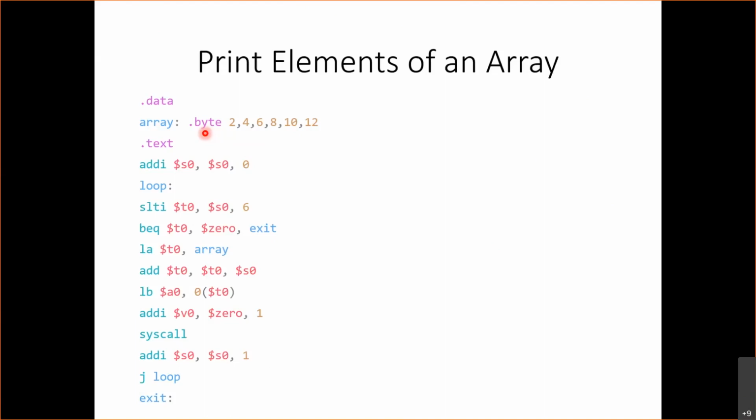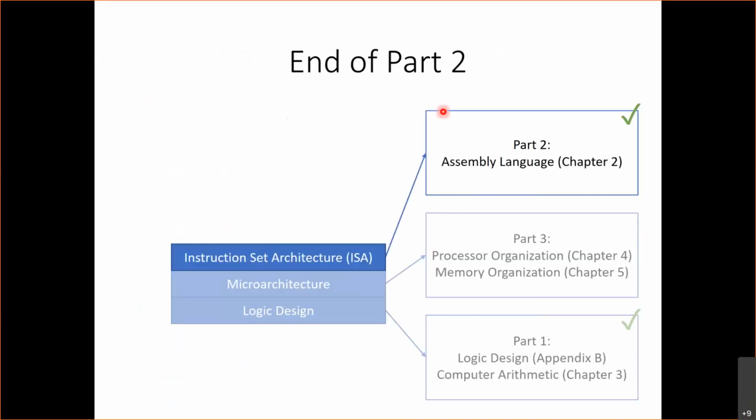Okay, well, if there are no more questions, then we are done with part 2 of the course. This is the end of part 2 of the course. We're done talking about instruction set architecture, and about how the instructions run on the processor. And next time we will start with my favorite part of the course, which is part 3, where we're going to put together what we learned about logic design and what we learned about instructions to build a processor that will execute these instructions in hardware.